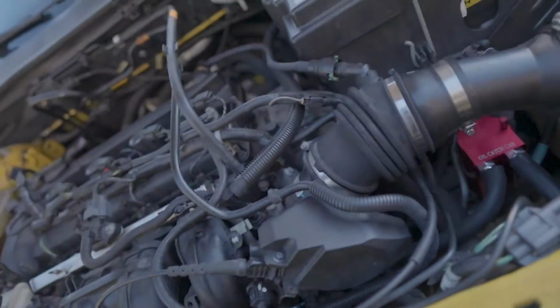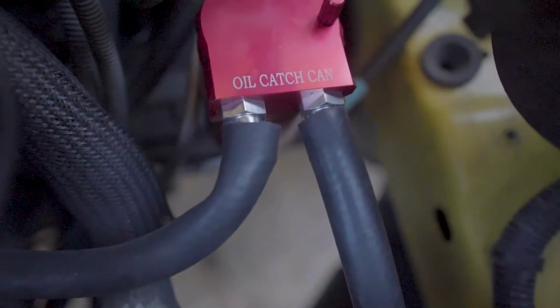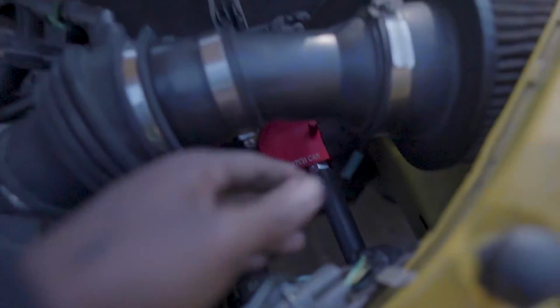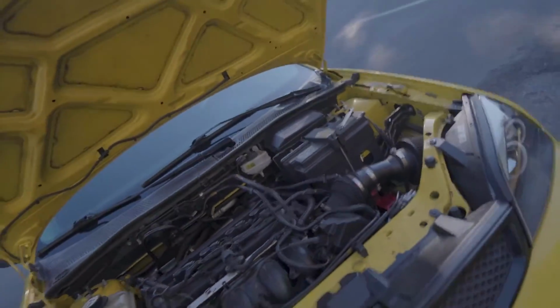Alright, so I skipped ahead a little bit and got everything back together. I decided to install the catch can right there because it seemed like the best location, and all the hoses are routed under there. It really sucks, but I will have to get some clamps for these because they're kind of loose, and I don't like that. And the clamps that were supplied in the kit aren't meant for the larger fittings, so that is going to have to be something that I go to the store and get real quick.